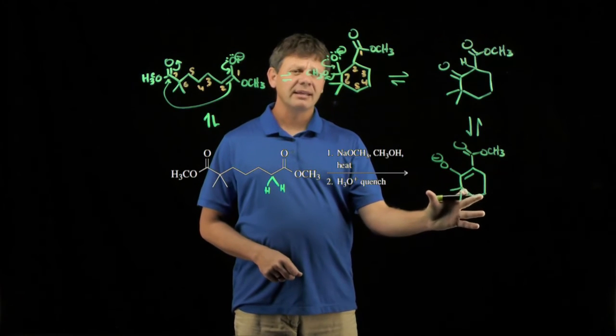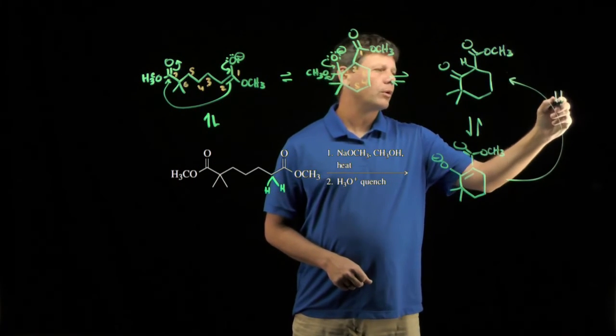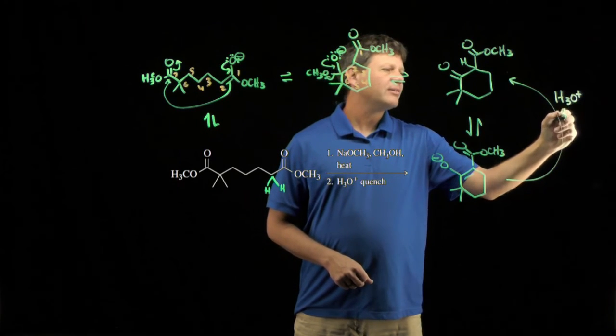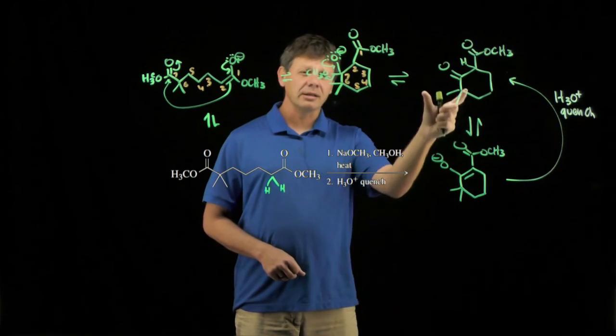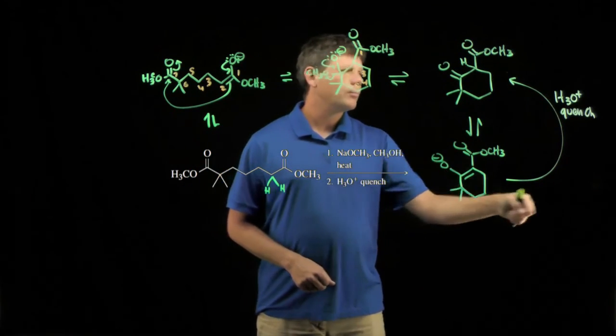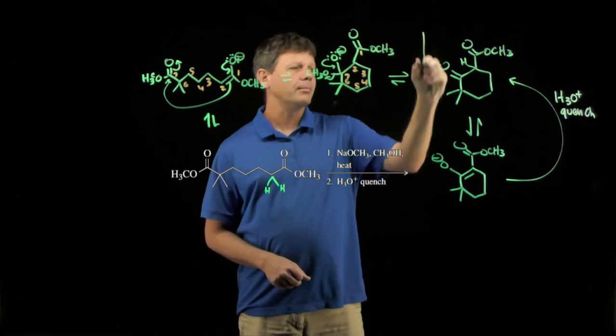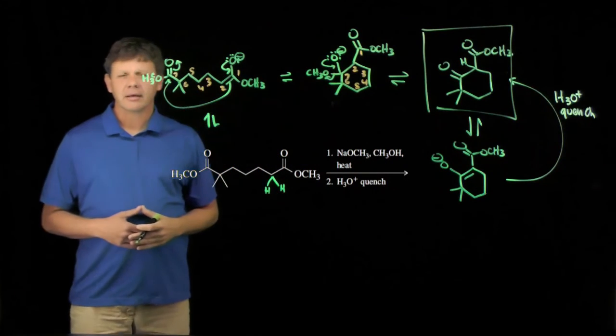But we're then going to take this enolate and subject it to the acid quench to reform this. So mechanistically, it's going to go through making this enolate. That's again going to be the driving force for the Dieckmann and the Claisen reactions. We will form this, but then we'll do the acid quench step so that this is the product of our Dieckmann condensation.